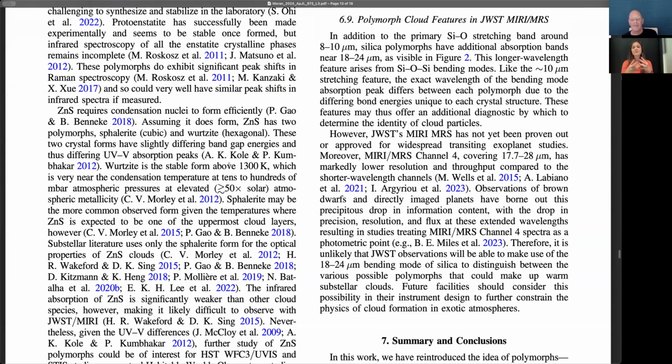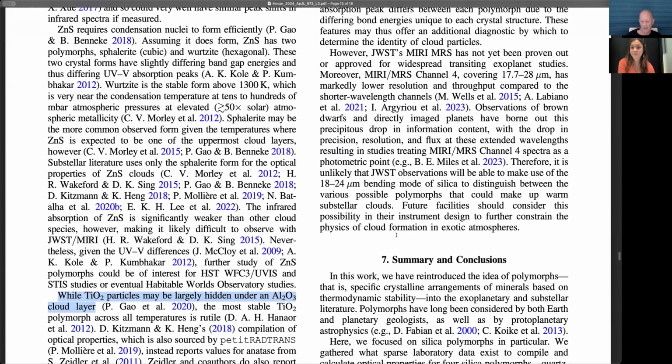Yes. And so JWST MRS does technically have detectors that go that far. The problem is that with the combination of the flux drop-off, you're just not getting that much emission from these objects at those long wavelengths. Right. And the noise, your sensitivity from the detector itself, is a lot lower. So it's probably unlikely you'll be able to make these measurements with MIRI MRS. This combination of noise and flux is not favorable. Okay. Well, that'll be exciting to see.